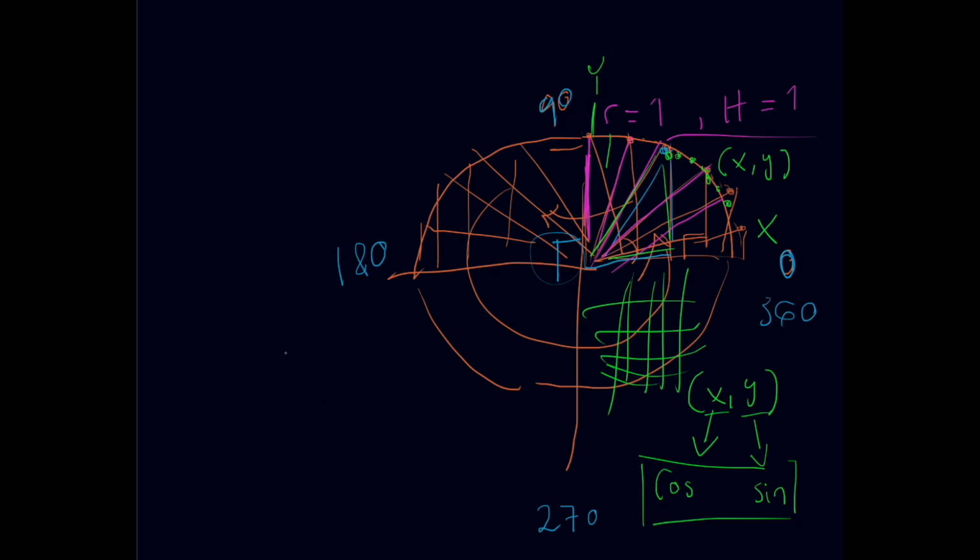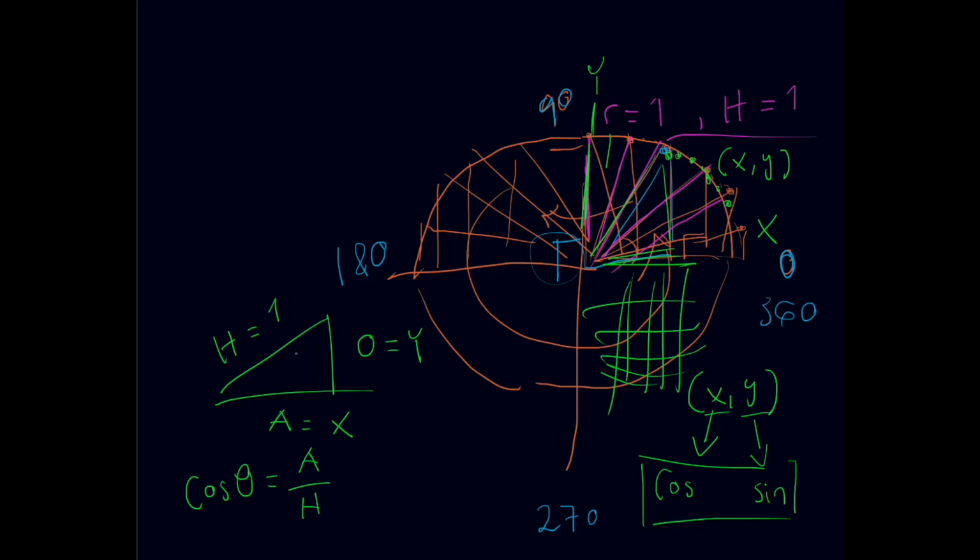Okay, so back to it, I'm going to show you why. So if we have this triangle here, the hypotenuse equals 1, this is the opposite side, and this is the adjacent side. Well, as you see, the opposite side, this is just y. And the adjacent side, well, this is x. So cosine of an angle is given by this, which in our case is x over 1, which is x. Perfect. And sine is the opposite side over hypotenuse, which is y over 1, so it's y.